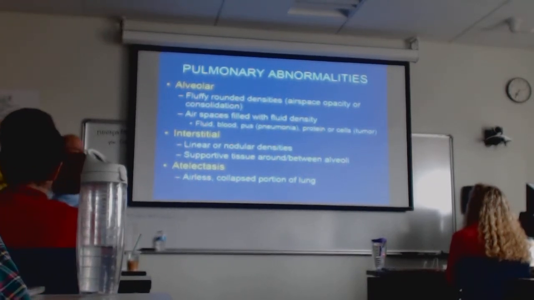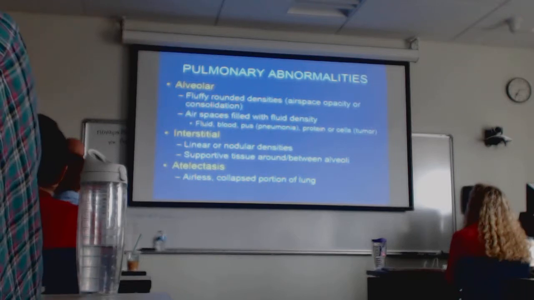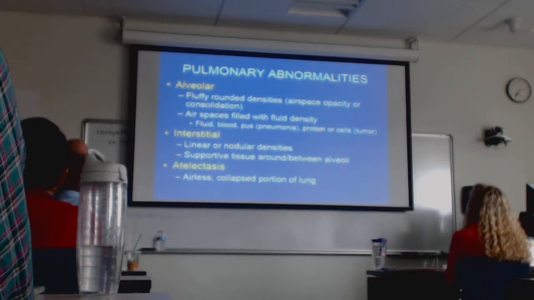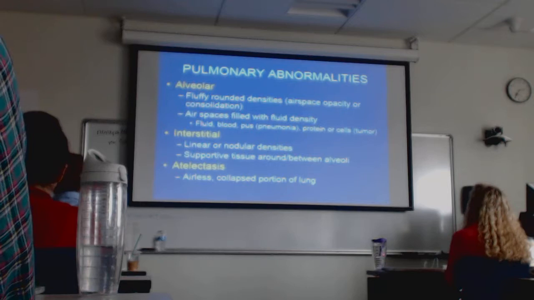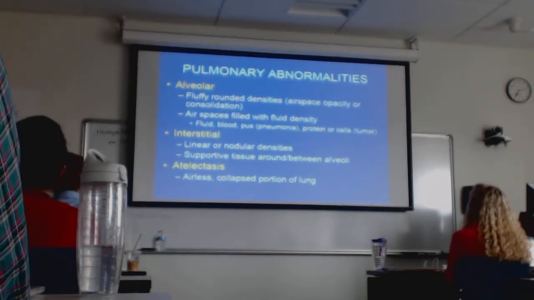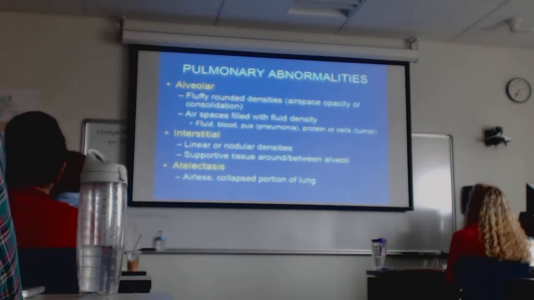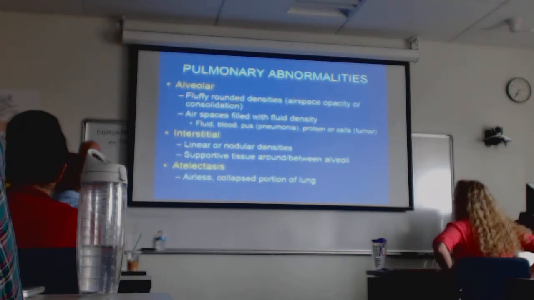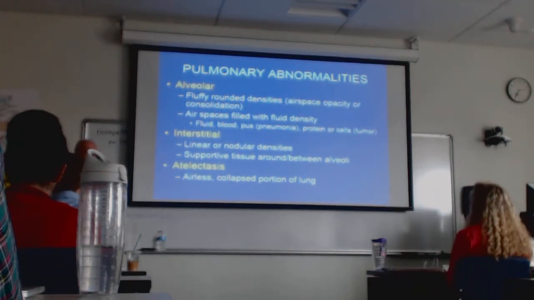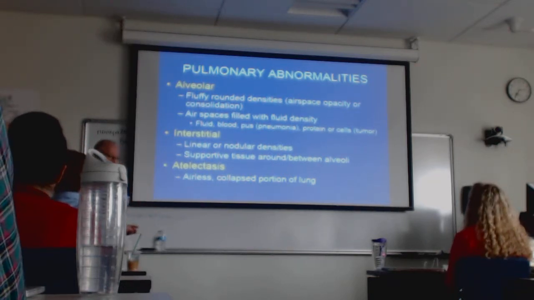These airspace abnormalities, because there are so many millions and millions of alveoli in the lung, some of them may be diseased, some of them may not. When I say disease, what do I mean? Well, what's in the air spaces in a normal lung? Air, right? So something has to fill that space when it becomes diseased. Could be pus, pneumonia, okay? Could be blood, alveolar hemorrhage, right? Could be salt water, fresh water, drowning, okay? These are all airspace diseases that are going to manifest on chest X-ray, okay?